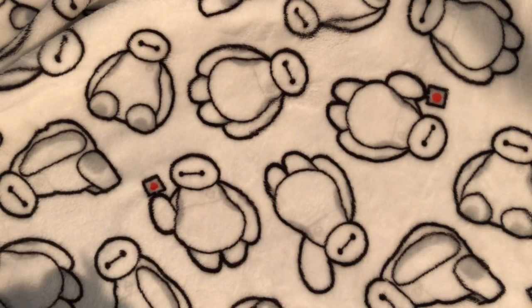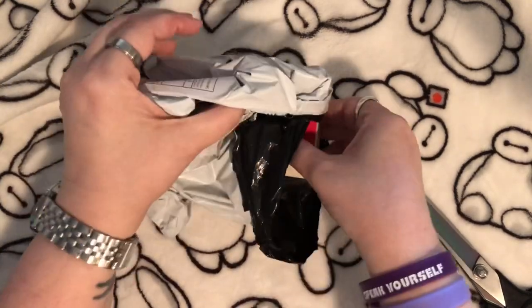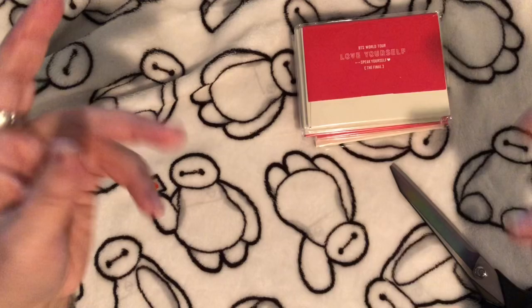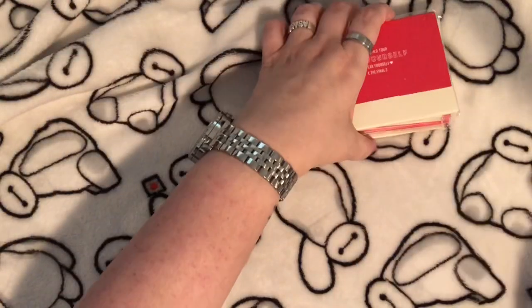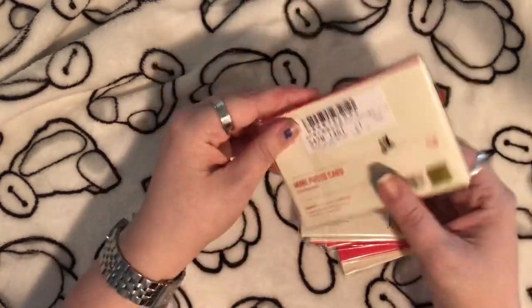Off camera, because I did not cover my address. Okay, so these are the Speak Yourself final cards. I ordered every member but Jimin because I already have Jimin's official one. So there's JK, J-Hope, let's go in age order.